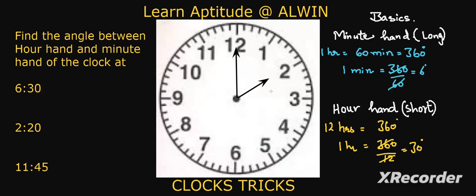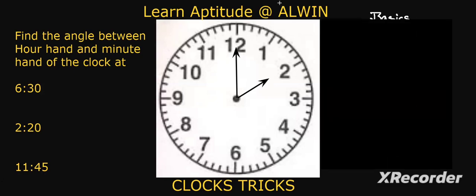Now we have seen both the facts of the minute hand and the hour hand. Now, if I relate both things together, I know in 60 minutes, when the minute hand is taking a complete rotation, the hour hand is only moving 30 degrees. This is the hour hand; in 60 minutes, it is only going from 2 to 3, right? If it is 2 o'clock right now, in 60 minutes it will move 30 degrees. So I can write it down here that 60 minutes is equal to 30 degrees.